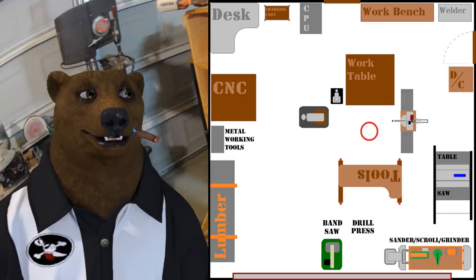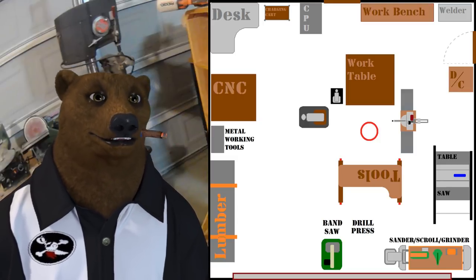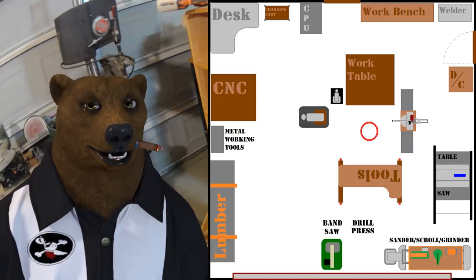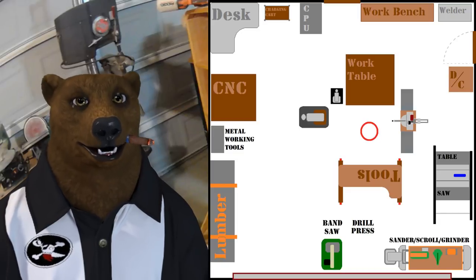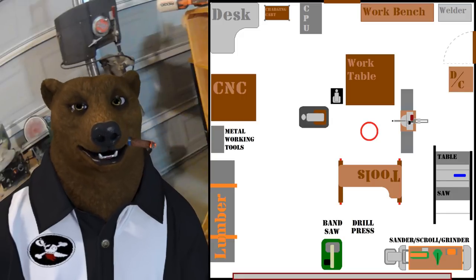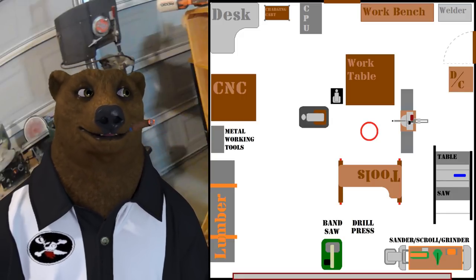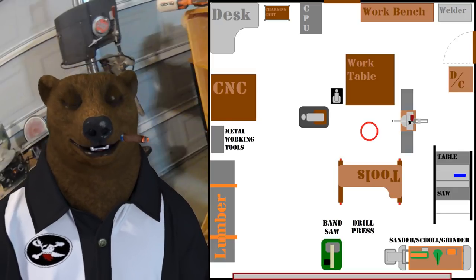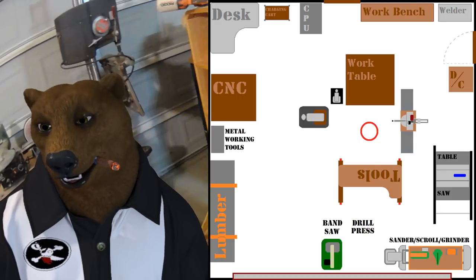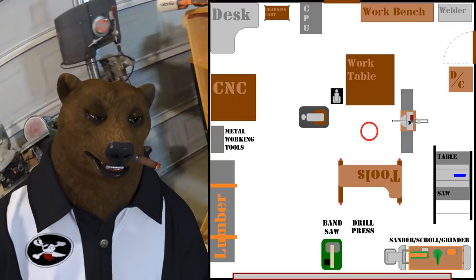Here's a setup I had recently — I was working on a project, had my work stool in the center, the drill press and small drill press chucked up with two different bits, my miter saw out with the wings up, my tool cart right behind me, and my project piece on the work table. Anytime I needed to get a new tool, I didn't have to stop what I was doing, walk across the shop, and open up a cabinet. I just spin around and grab the tool — it's right there. That was my setup.